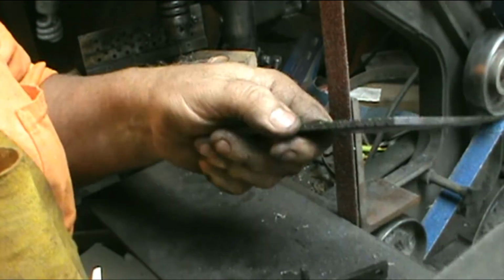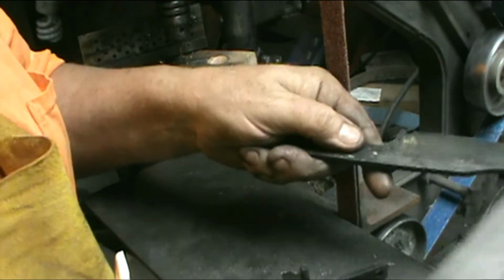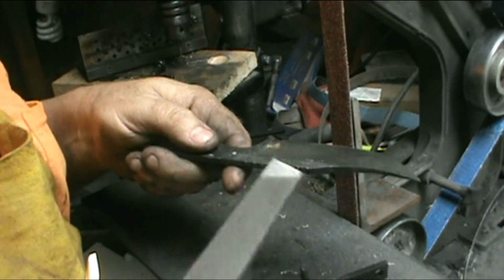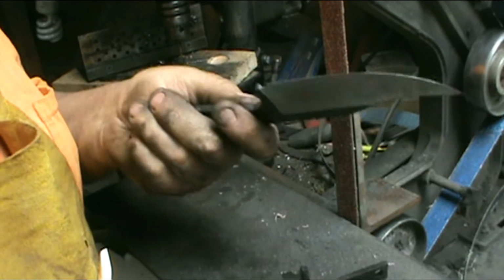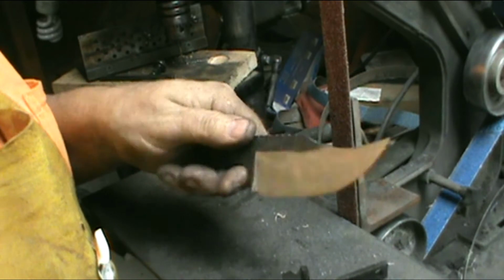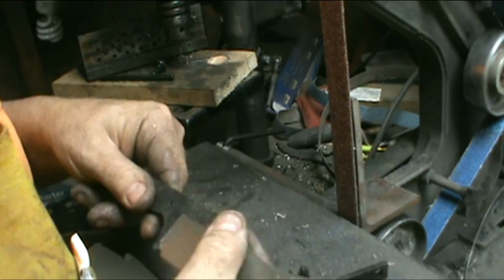Here where it's softer, hear the difference? The spine appears soft and the edge is hard. This will make a dandy knife for somebody. Dandy when I get done with it.